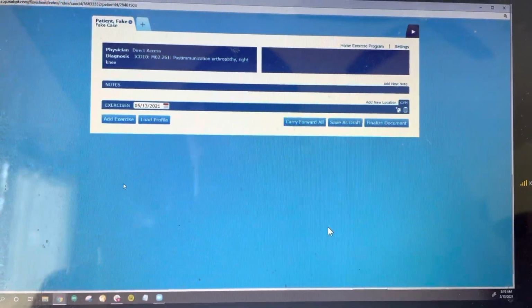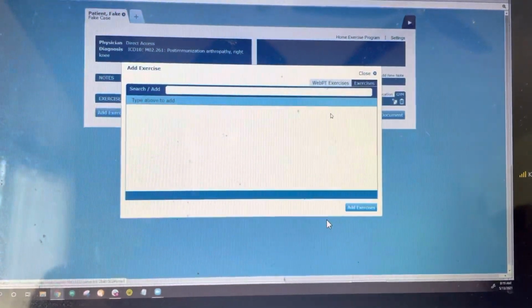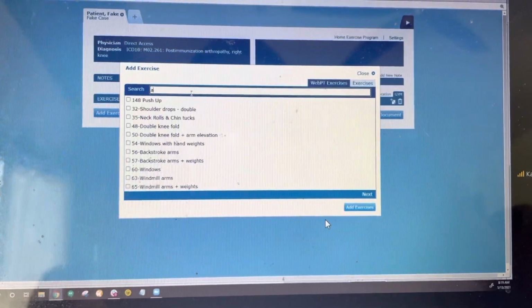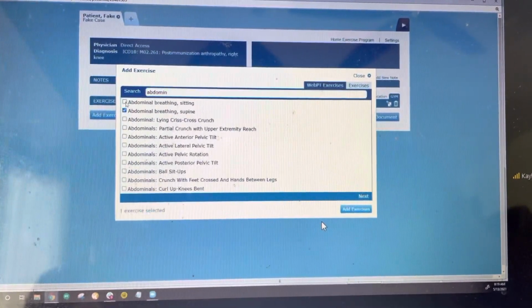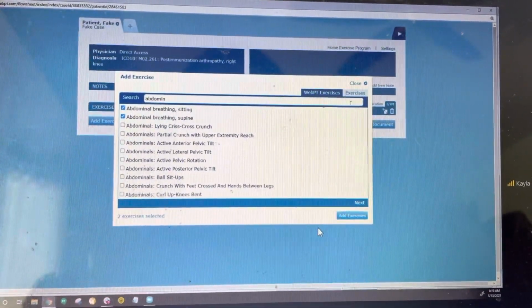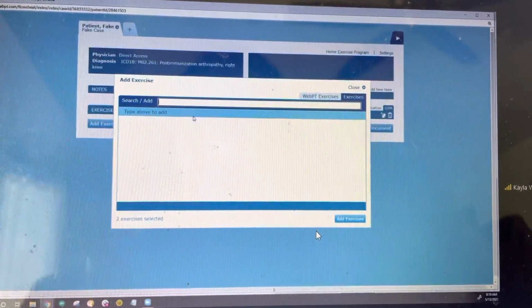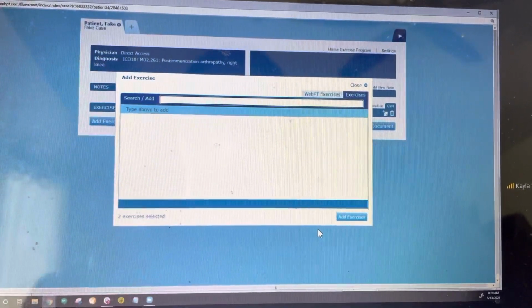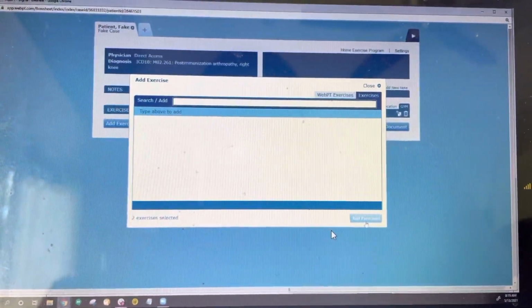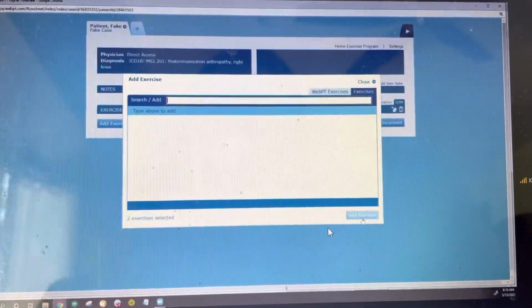Okay. So you can build out your exercises by clicking add exercise here. And then we have a library of exercises where it says WebPT exercises, and then you can search for what you're looking for. And then you can just add the exercises. If we don't have the exercise that you're doing with the patient, you can just go into the general exercise tab here and type it in to add it. So you can add in your custom exercises. You can add in as many as you need. So those exercises you add here will be transferred to the daily note. And let's say straight leg raise, then that will show up on the daily note, and they can just add the frequency.